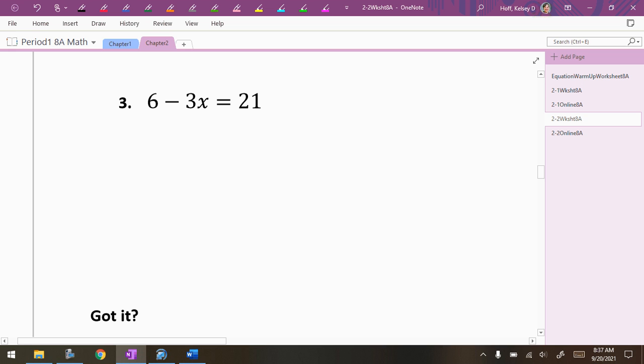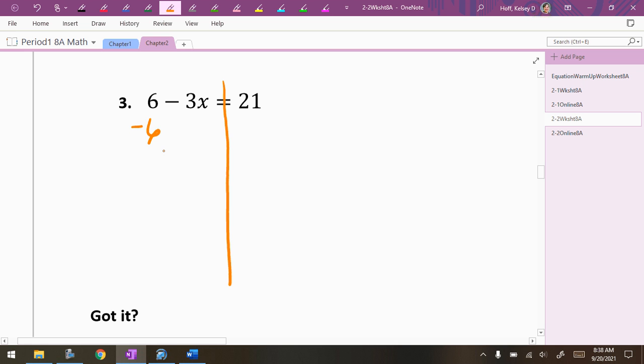Number 3? Okay. Draw your line down your equal sign. Cover up 3x. We don't care about it right now. Rejoice, what do I need to get rid of? 6, and how do I do it? How do I get rid of a positive 6? What's the opposite of a positive 6? Negative what? Negative 6.